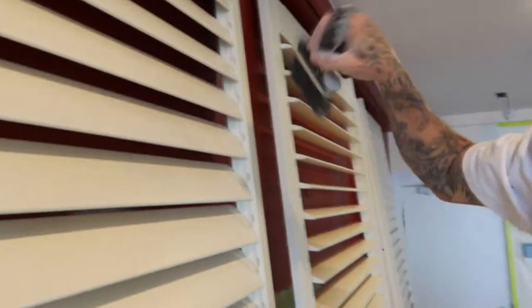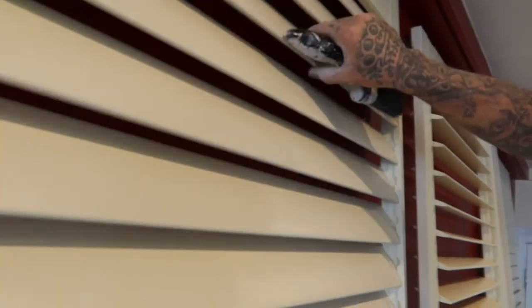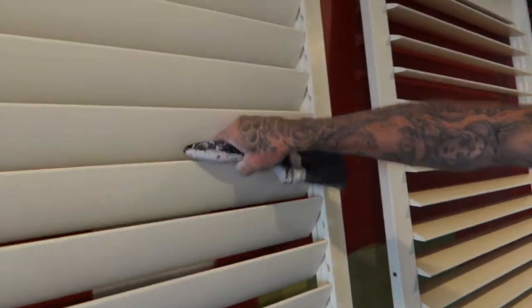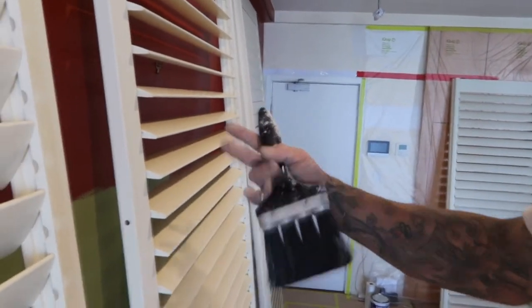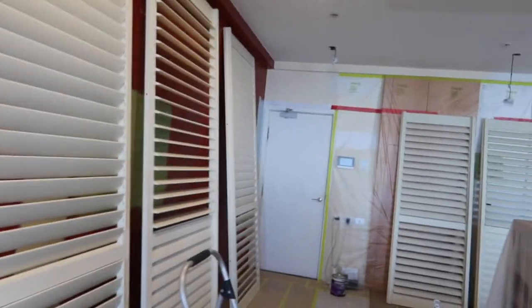After you've sanded the whole thing, you want to go through and dust everything down. So in between all your slats, you want to get the top and bottom of each. I usually go on one side, do this side, turn it over, do this side, then I'll turn the whole shutter around and dust down the other side also. So that's pretty much the process.